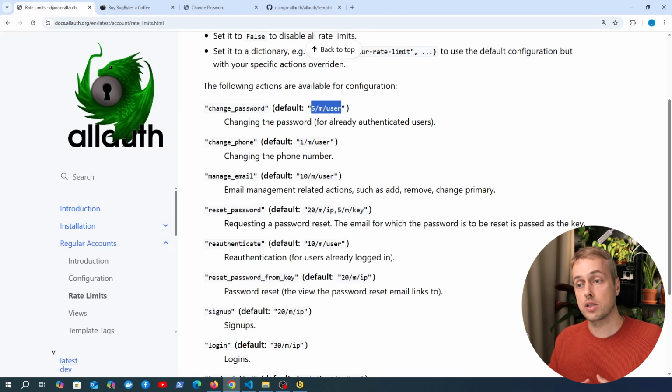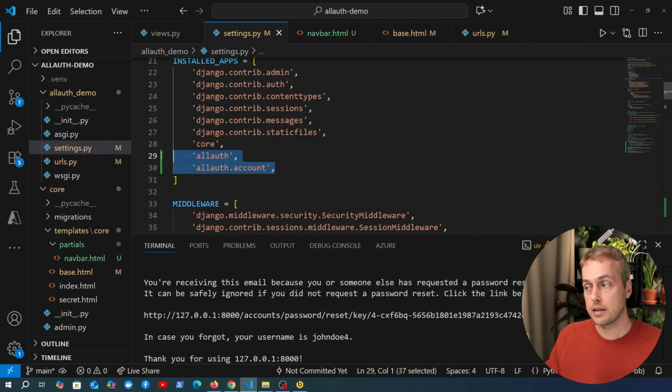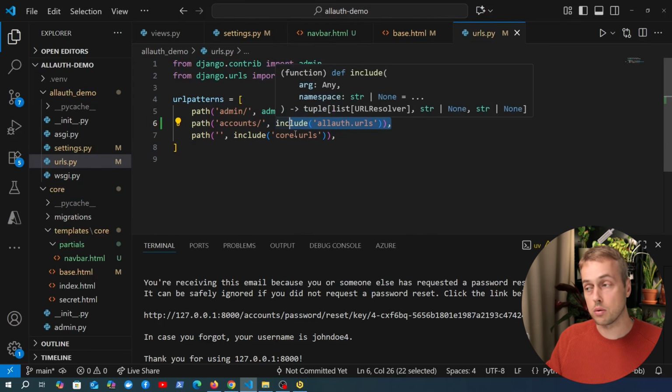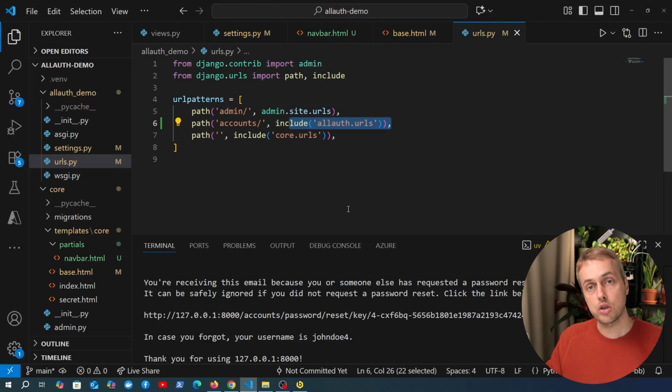I just want to finish now by summarizing what we've got here in the allauth account package. So just by adding these two to installed apps and setting up the allauth URLs in urls.py, we got access to a huge amount of functionality relating to authentication. We can sign up and log in, and we can configure the fields and forms that are used to do so. We can do email verification, and that can be done with a link or via a code. And we can also have multiple email addresses per user account. We can also do password reset and password change, and also logout as well.